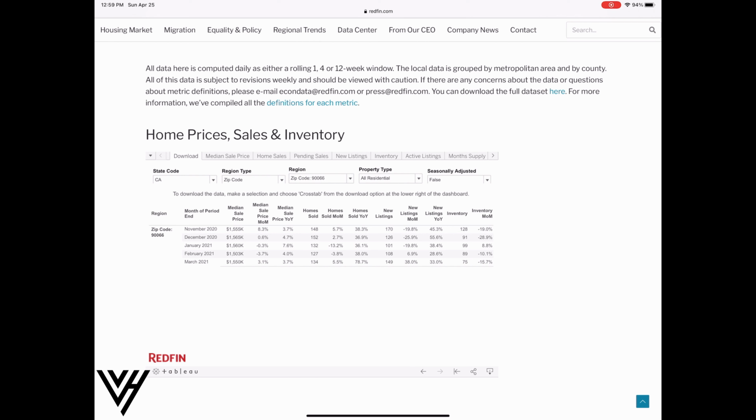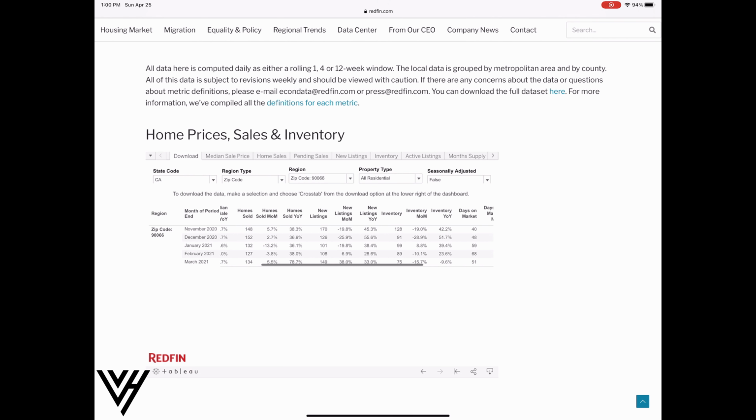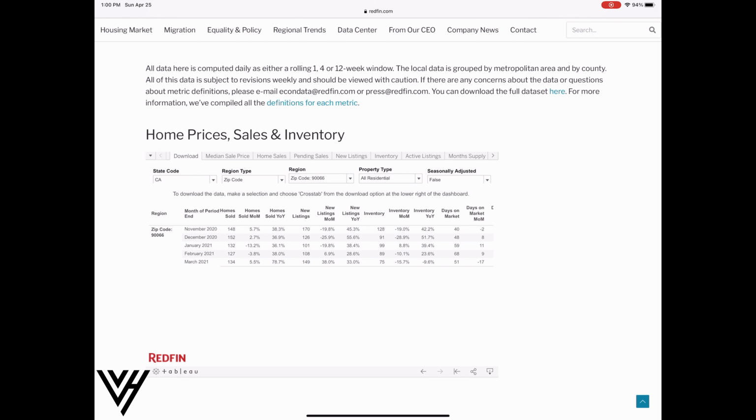So now let's move over a little bit more. As we look, you can see that the days on market for this particular zip is trending around 40 to 45. As we mentioned earlier, January and February were months that you should not disregard, but just represent with an asterisk to know that there was an issue there, whether that's the holiday period or COVID. Then we also want to take a look at the average sale to list price.